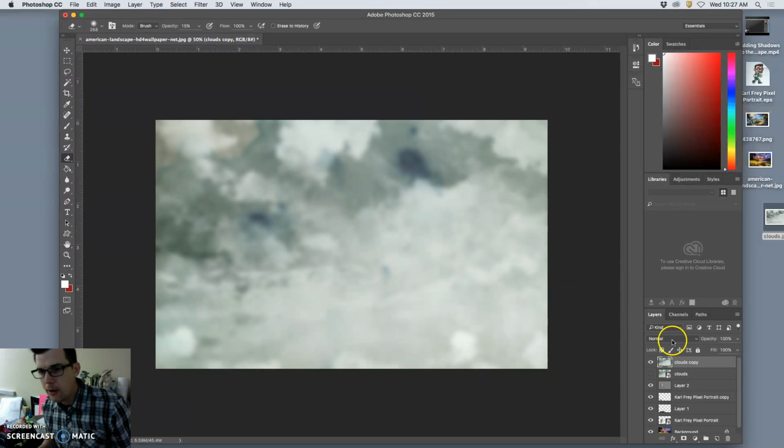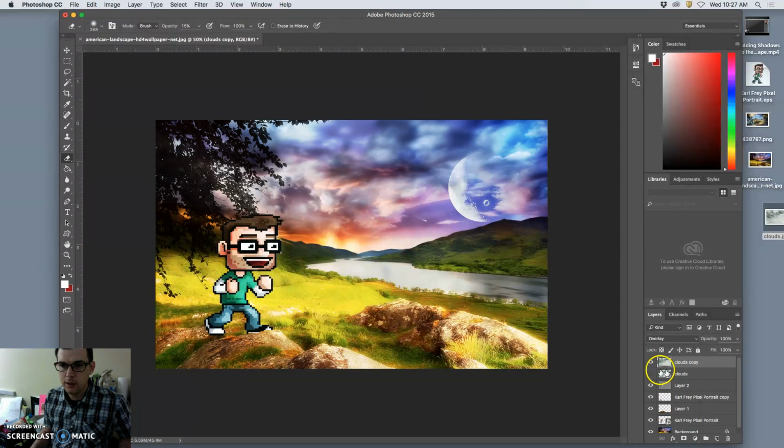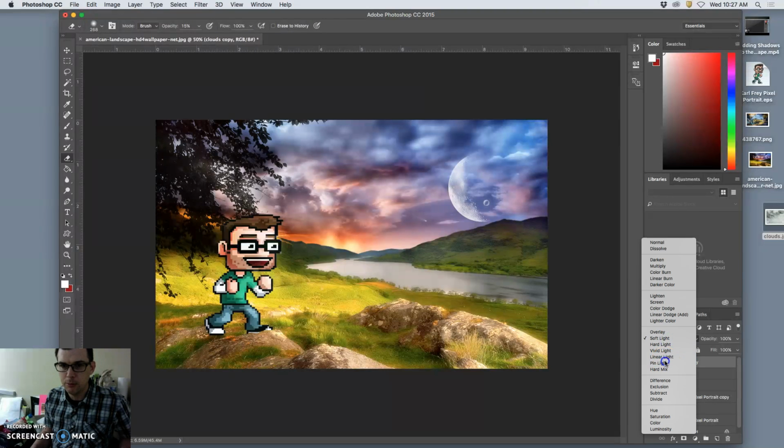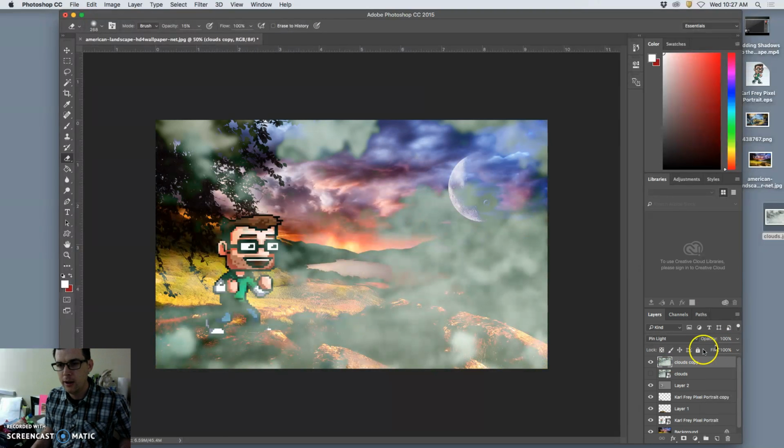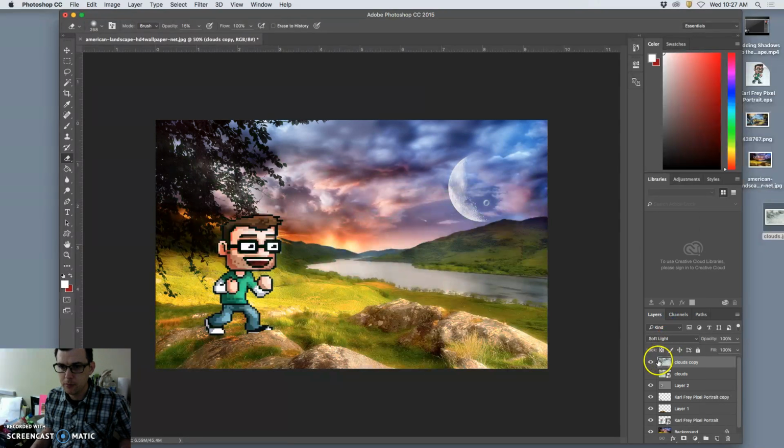Okay. Now I can try different blending modes. Try overlay. That brightens everything. And it's helpful, but it's a little too dramatic. Soft light is a good choice. Pin light will make it feel a little heavier in the air. And I can play with combinations. So I might start with soft light. Now that's 100% soft light.